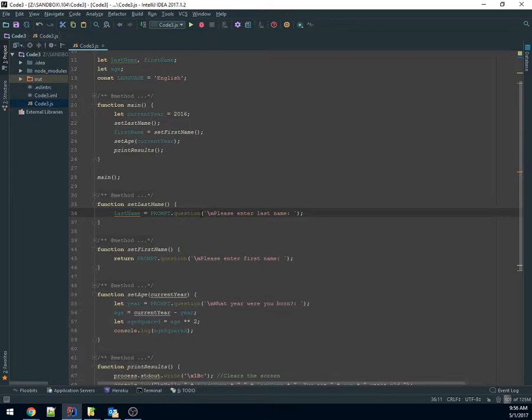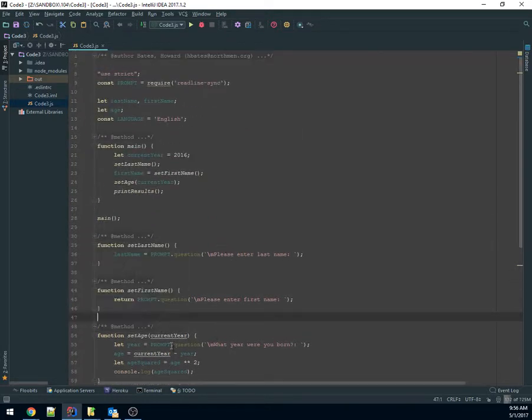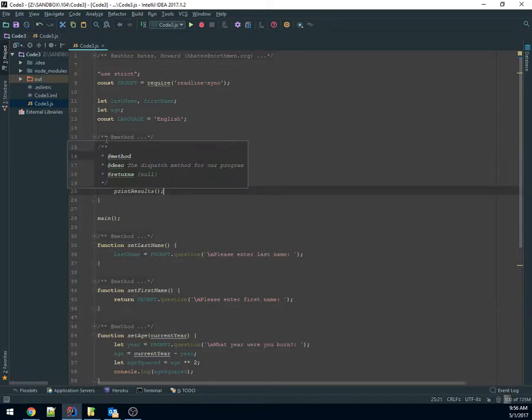And the next thing I want to talk about with functions is the way that I teach my students to do dispatching. So instead of having just a bunch of functions with function calls right below them out in the open of the code like this, I like to allow them to write the functions all out and then call them in the order that they want them run by using this dispatch method right here called main. And that's a pretty common convention that I've used for years.